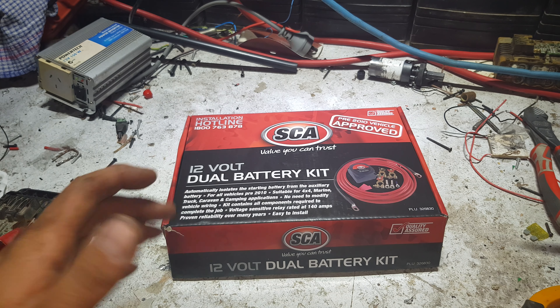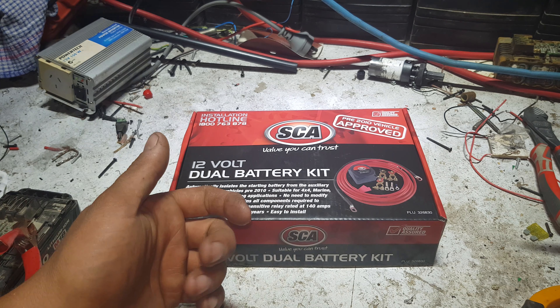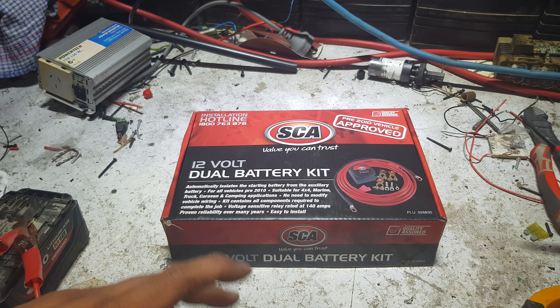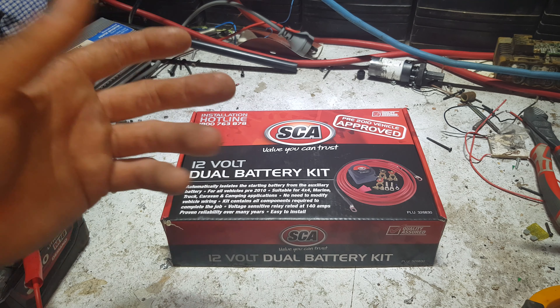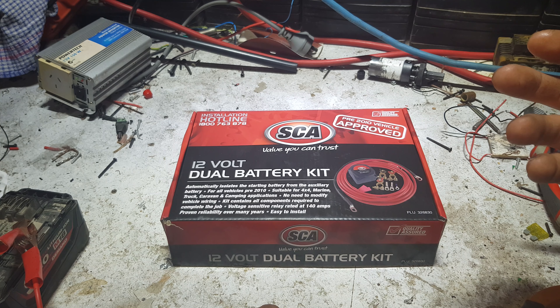This will just give him that boosted power from his vehicle battery when his vehicle is running. This vehicle is made to run a massive twin climate control system — it was a passenger bus for 12 to 14 people. It's also made to run incandescent running lights, big headlights, indicators, and flashing lights on top and outside of the bus for school zones and stopping indicators. So the bus is going to have a good quality Denso power system — being Toyota, as soon as you say Denso you know it's decent quality — and it'll charge to 14.4 volts and kick out heaps of power.